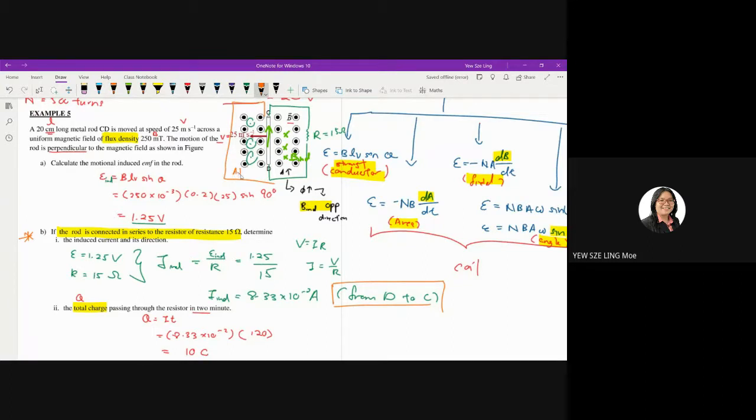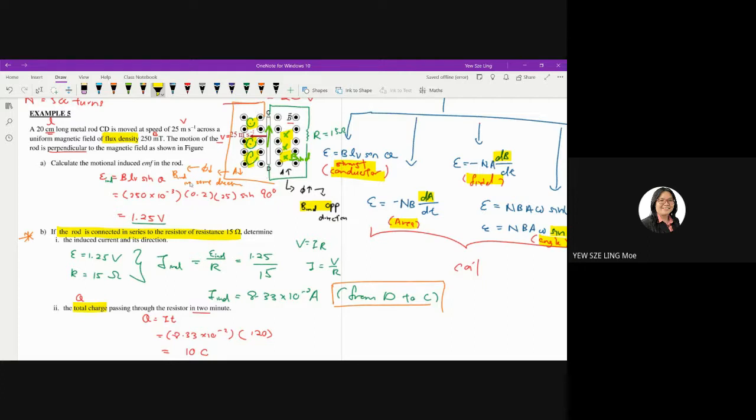Here you'll have A decrease. Okay, A decrease leads to flux decrease. Flux decrease means that B induced is in the same direction. Okay, same direction. That's why I told you just now, if you hold this wire with fingers going into the page on the right hand side, it must be out of the page on the other side.